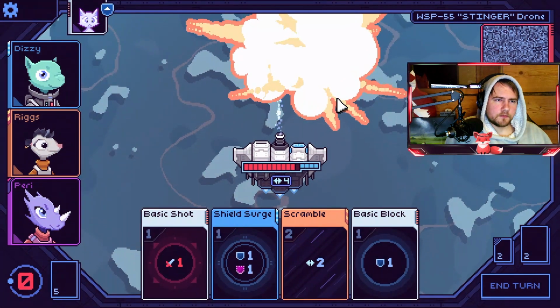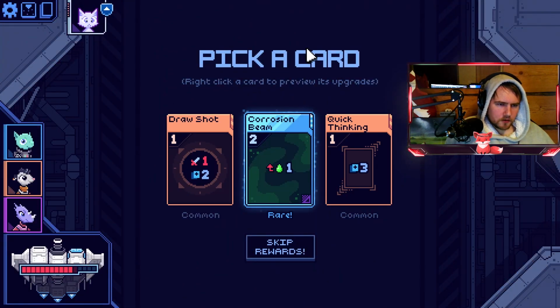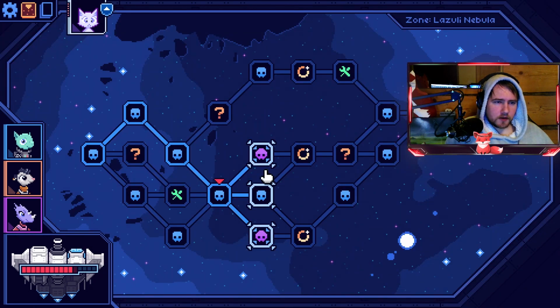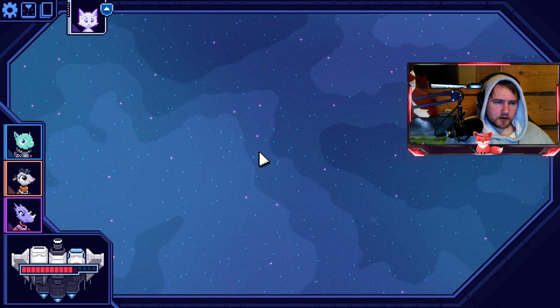There we go, GG. Rare. Outgoing. This status will be applied to the enemy whenever they deal one hammer at the end of their return. Exhaust. Poison. Okay, I'll take it. And then an unusually strong enemy encounter. Reward: artifact and cards.